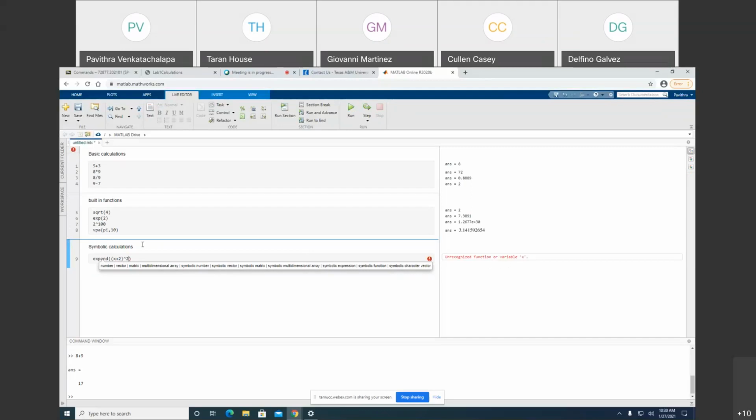MATLAB is unable to recognize the function or a variable x. We have to tell MATLAB what is x. What is x? It's a variable, right? We know that, but MATLAB doesn't know that. So for that, we have to use a command called as syms. You will use this in almost all the labs. So make sure you learn this carefully. Okay, so whichever symbol you use, you just have to specify using a command called as syms. Okay, since I'm using a variable x, I wrote it as x. Now run it, see.